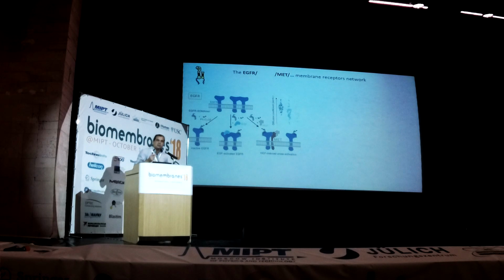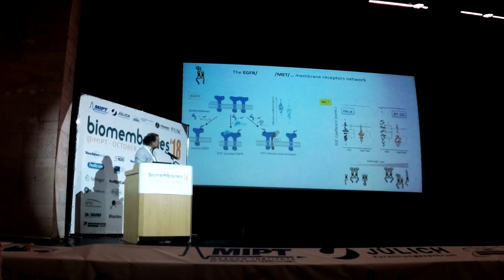This is not really new, it's known in biochemistry. What was not really known is that also MET receptor is cross-activated by EGF. We can see that as well. But even more complicated, this cross-activation depends on the expression level. And we found that by looking at two different cell types, HeLa, which was a sort of the running horse for these experiments, and the breast cancer cell BT20. And we have a much stronger cross-activation of MET receptor in these BT20 cells.